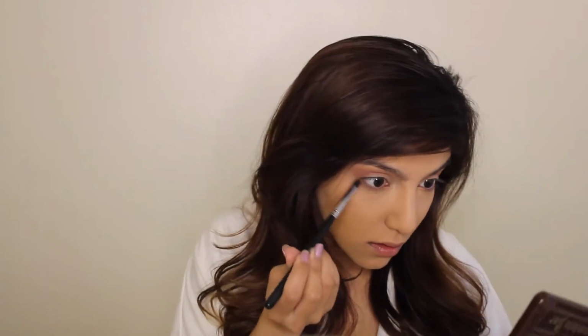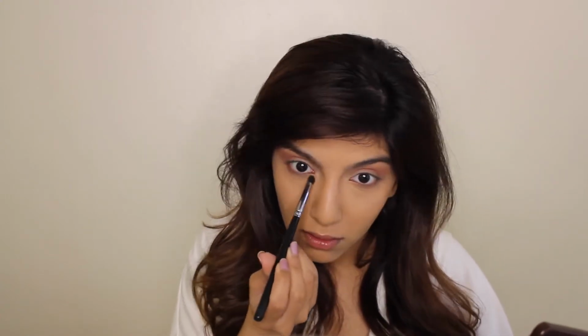Now I'm going to go in with a more dense blending brush just to blend out that color and give it a more gradient effect.